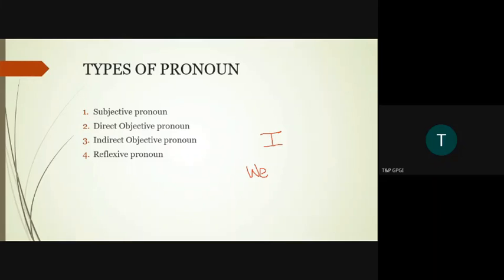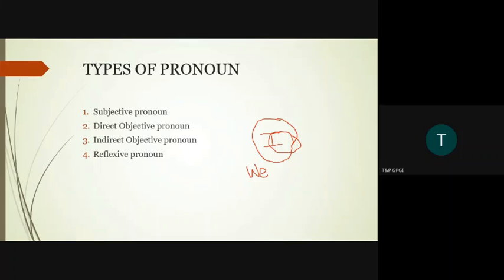Now the object pronouns are used when we are talking about something that's not us but something on the other side that receives the action, as opposed to the subject pronoun, I. Subject pronoun: I do it. So what are object pronouns? Object pronouns are the ones at the receiving side.